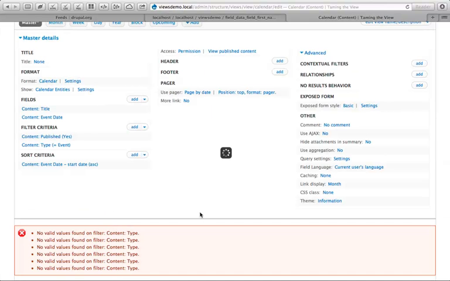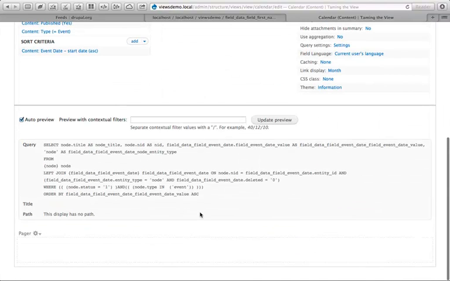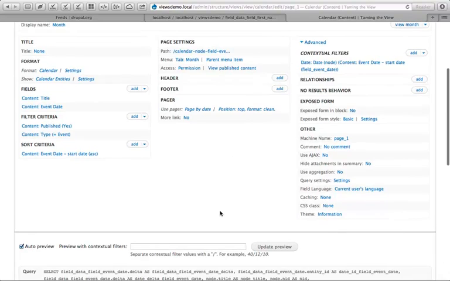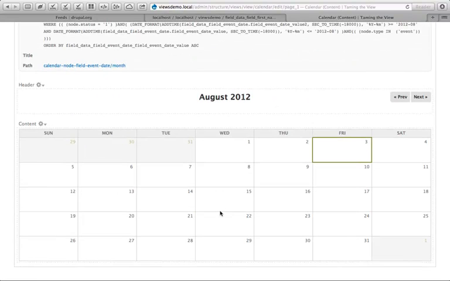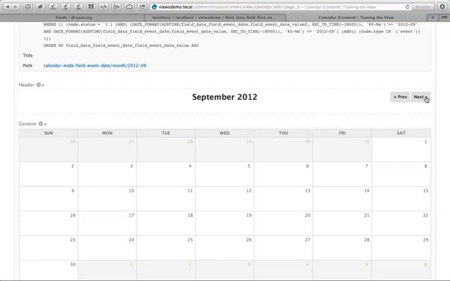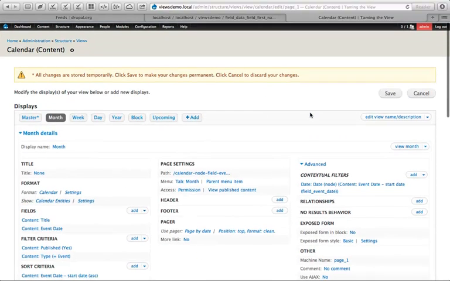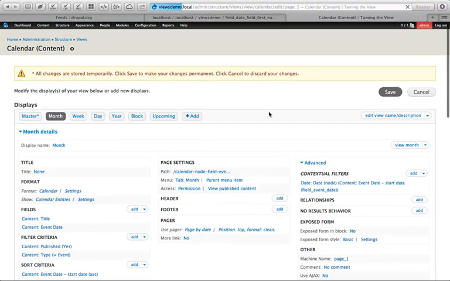Okay. And then, if we pick a month view, the master view won't really have anything. So now you get this view, and there's probably nothing in here. There we go. Okay, so we can save that.